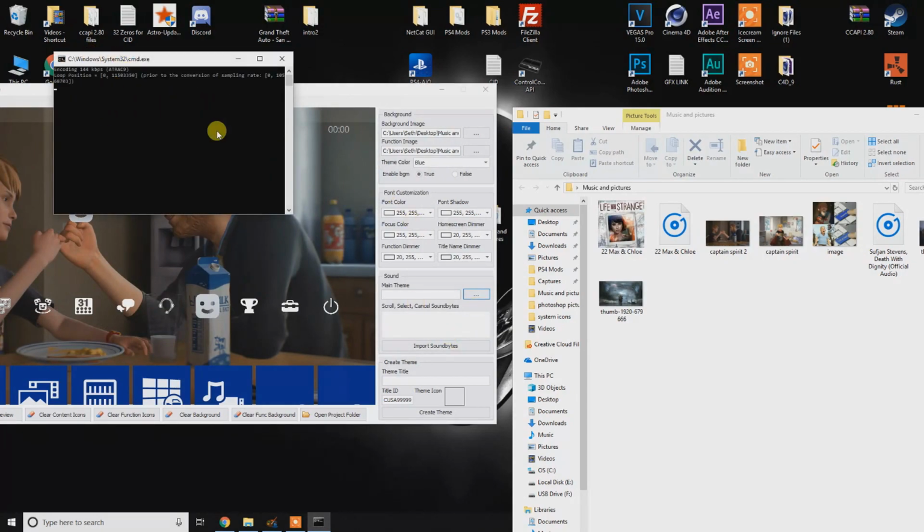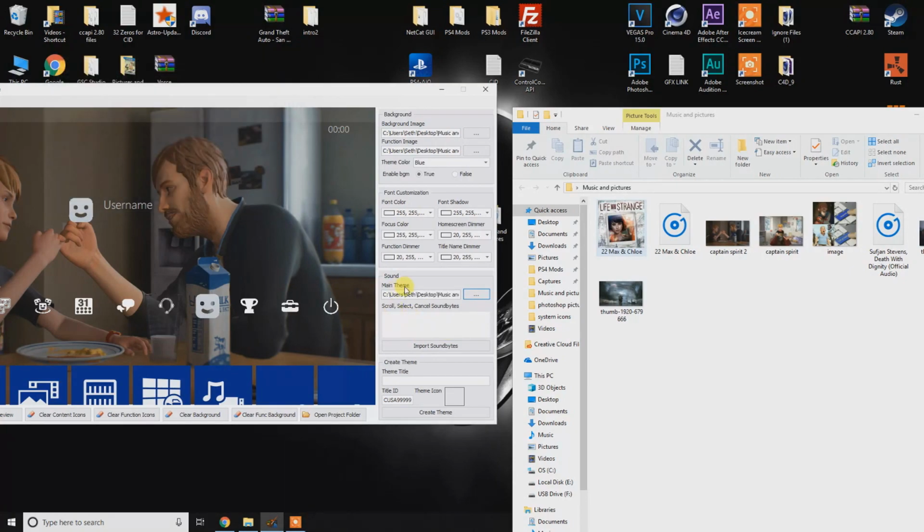Don't worry, it has to extract it for the PlayStation 4 to use it. A lot of people try dragging it onto there. That really doesn't work for me. Every time I try dragging it, I just get an error or nothing ever happens. So after this gets done encoding, it should work, or it should be popped up and you should be good to go. Yeah, so you should see all this stuff right here, like user set, desktop, and then it goes music and pictures. If you don't see this, if it's still all white, you're gonna have to redo it.